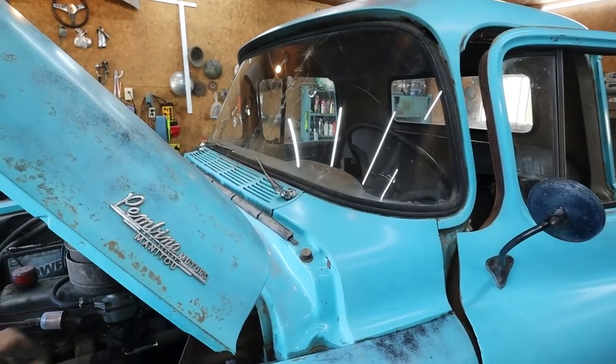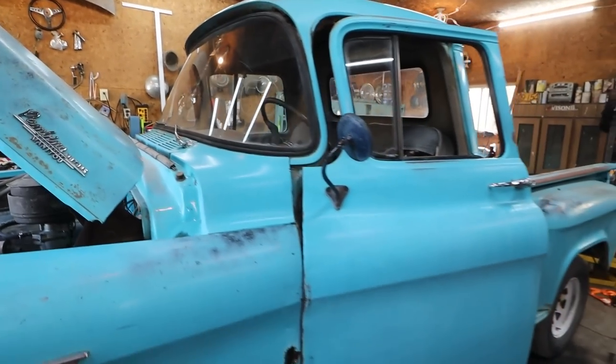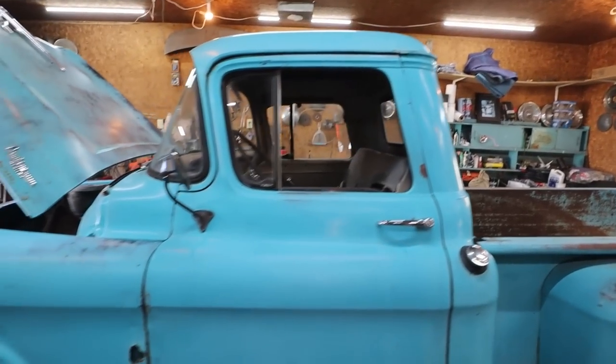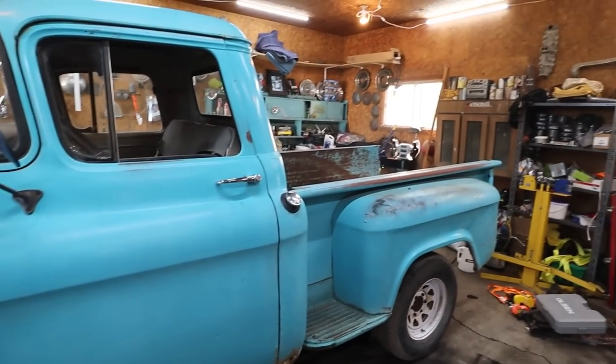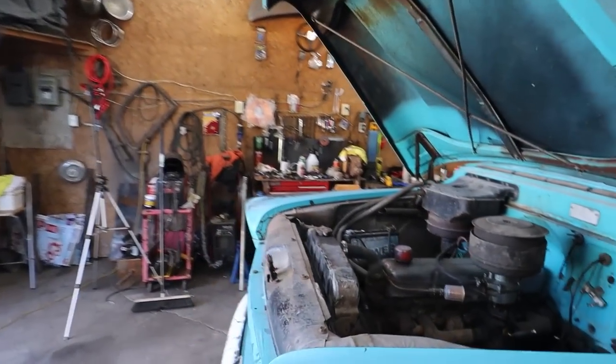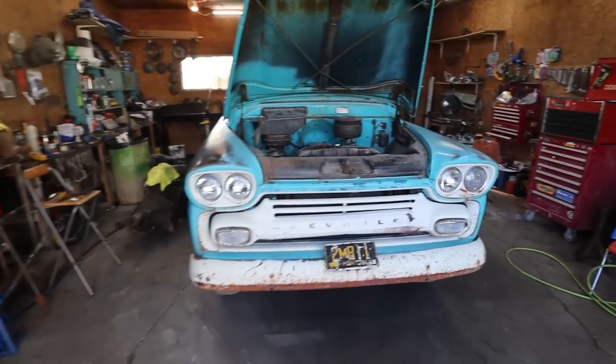I just love doing these windshields. But yeah, I think it'll be fun. Fun for a first little project in the shop. There's going to be tons and tons of things, just different things going on, let's put it that way. Because I don't have parts for anything. I've kind of lost everything.